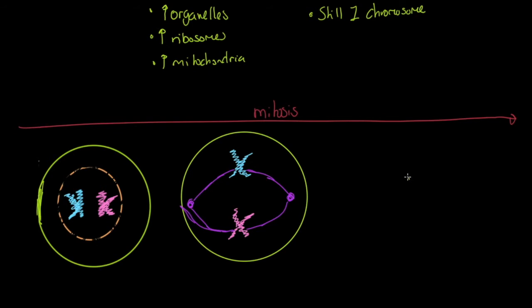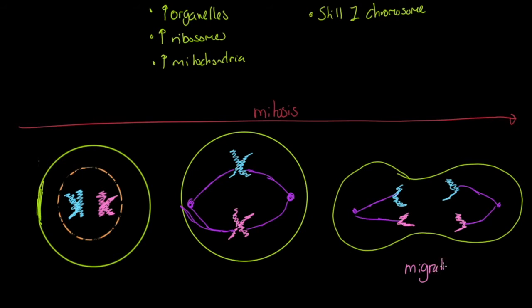This second phase gives way to a third phase. We see the cell really change its shape at this point. We get the splitting and the migration of the two replicated strands of DNA. There's my blue ones, my pink ones. We get what we call migration of chromosomes. You can also notice here that the cell is kind of pinching in a little bit, preparing for the cell to actually split and divide. This is the preparation for cytokinesis.